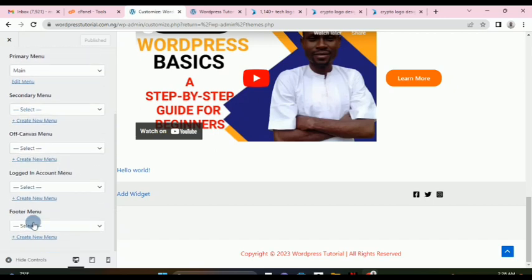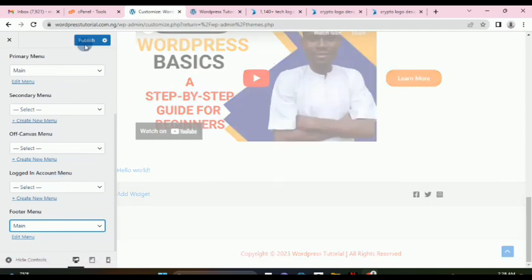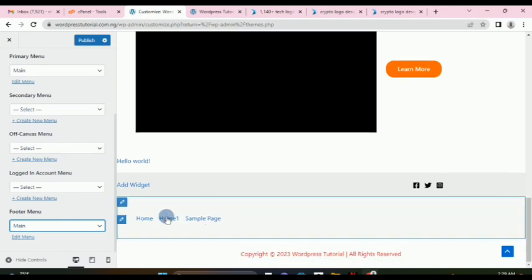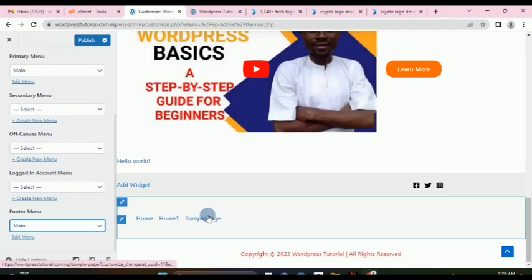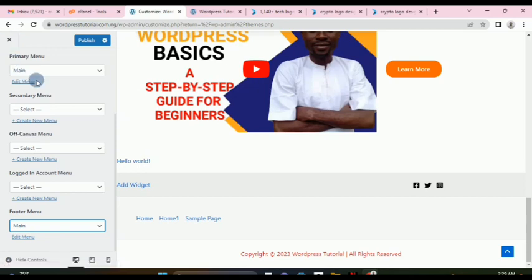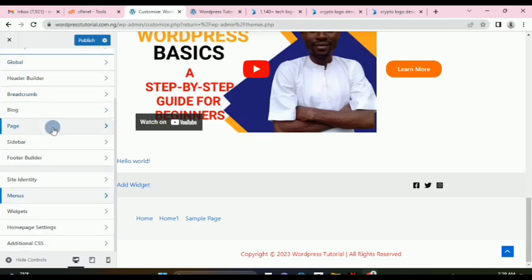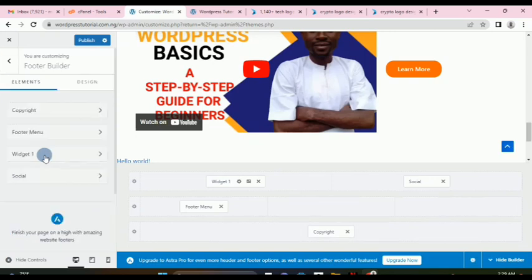So you come down, footer menu, just select this main since it's the only one, instead of creating another one for now. So you can put that there, and that should now appear here as a menu in the footer. So you can scroll up, come back to this, and go back to footer builder.